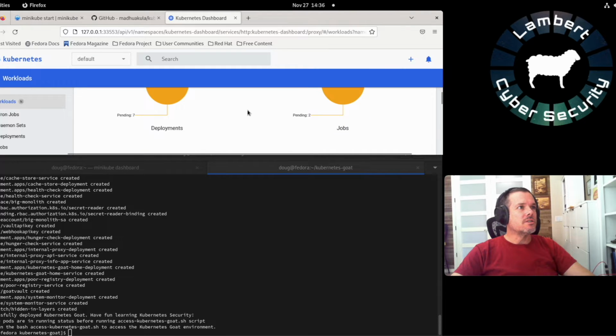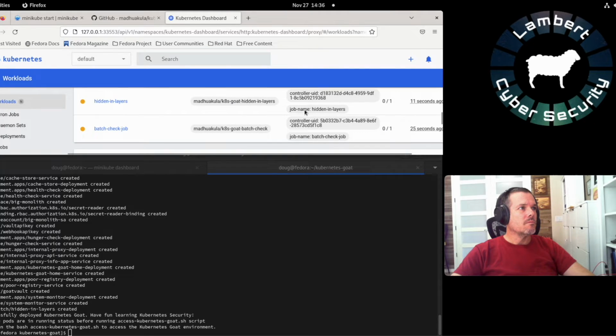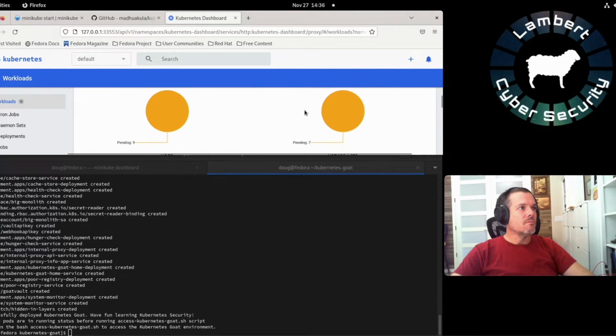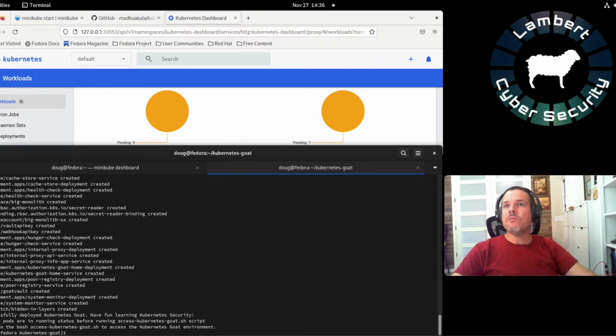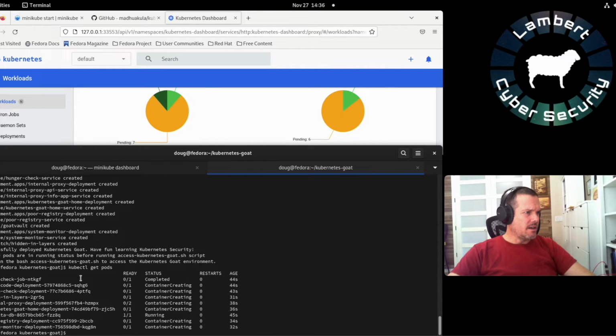We'll probably start seeing some of these applications start running. Right now they're all pending. We'll give it a minute. I don't think it actually matters for the next step, but why not wait? I'm not in a hurry. You can also run kubectl commands. Again, that's just an alias to minikube kubectl. And we can see that it's creating these containers.